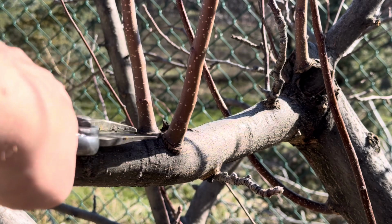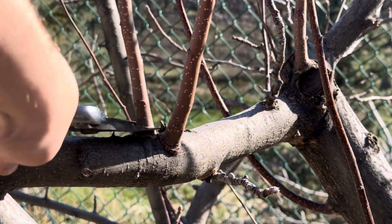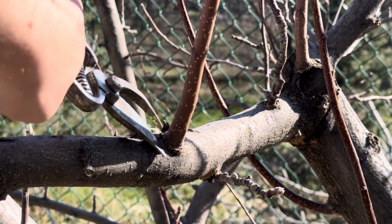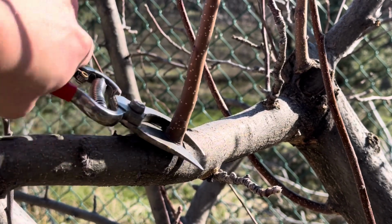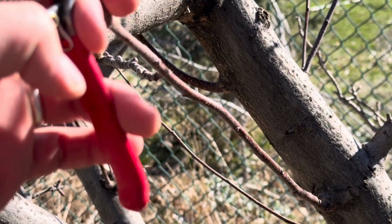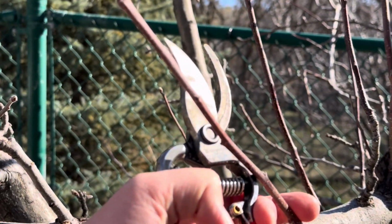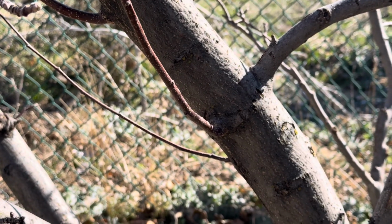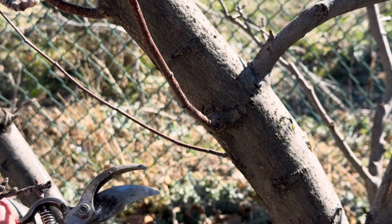Okay, here's those two. They're taking up the middle of the tree. I'm going to prune it right along the collar here, okay? And take those two out. I've got this little branch here. It's coming out into the center of the tree, and I want to take that one out. So I'll take it right along the collar.